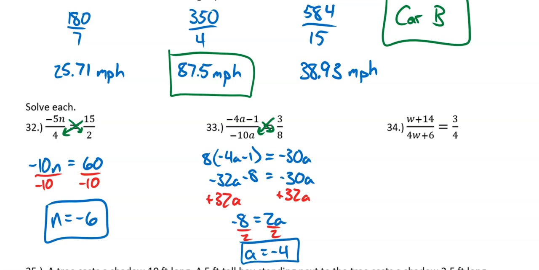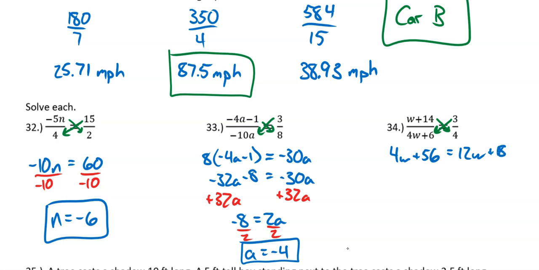Okay. The next one, same kind of thing. Maybe I'll do the distributive property in my head this time. It's w plus 14 times the 4, so I have to distribute that 4. That's going to be a 4w plus 56. And then equals, remember I set these equal to each other. Once again, I'm going to multiply the 3 times the 4w plus 6. I once again have to do my distributive property here. So that's going to be a 12w plus 18.